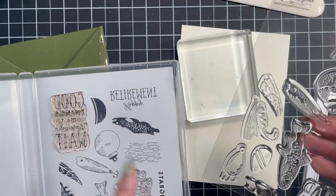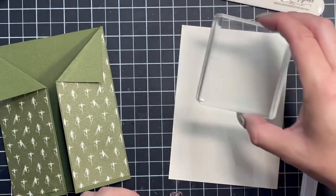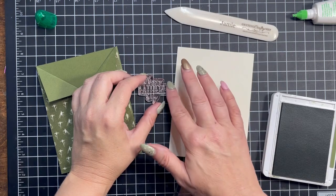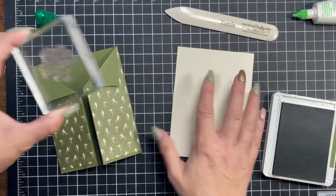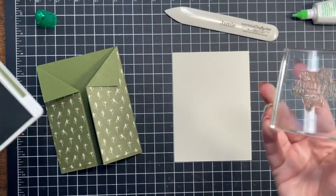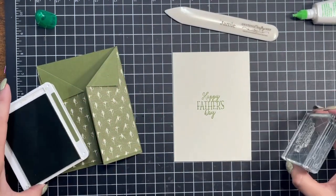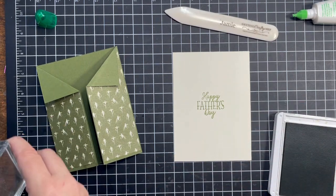Happy retirement. Oh, here's Father's Day. There we go. Now, this is a two-step stamping stamp set. You guys can't see it, so I'm going to zoom out. Okay. When I apply my greeting, I like it to be straight, so I use the grid paper underneath. It is kind of an optical illusion, and I wouldn't stamp this crooked. I would actually straighten it out. There, use your grid paper. It's an optical way for you to incorporate a little bit more straightness to your project, if that makes sense. Let's just throw this over here and I'll clean that later.